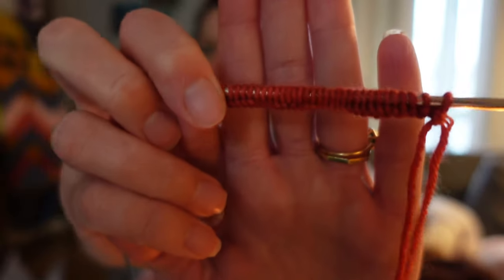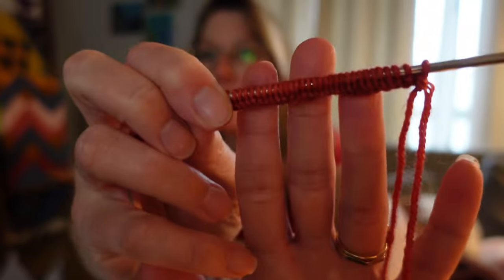I've been working on my second sock this morning. Let's see if I can get it to focus. There we go. Second sock this morning. This is my first time doing a German twisted cast on. And I think I had to watch the slow motion video like 15 times in order to understand what was happening. But then once I did, it did feel like a soothing rhythmic dance. So I'm gonna get the rib portion of this done.